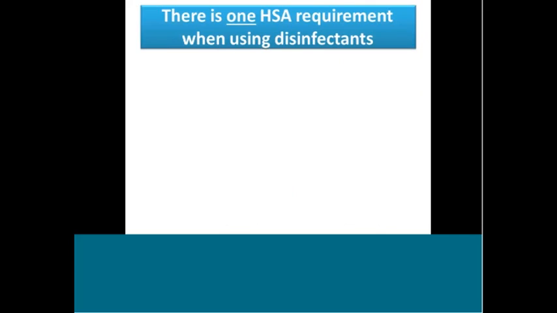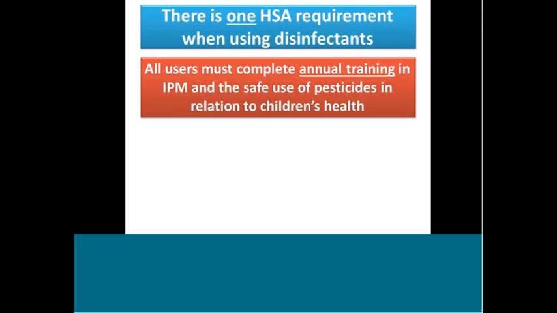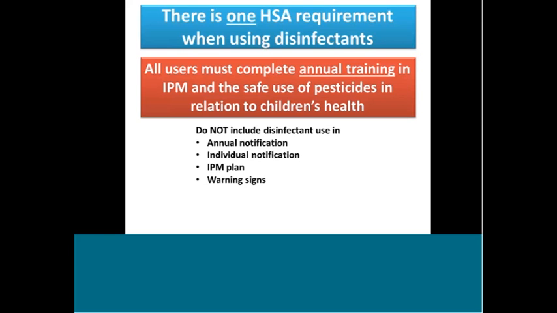Let's talk some more about disinfectants, since this can be confusing. Disinfectants are registered pesticides, but as we said earlier, they are exempt from most of the Healthy Schools Act requirements. This means that when you use disinfectants, everyone using them must get the annual Healthy Schools Act training, but you don't have to notify parents and staff. You don't include disinfectants on your IPM plan or on your posted warning signs. You don't have to keep records or report disinfectant use.